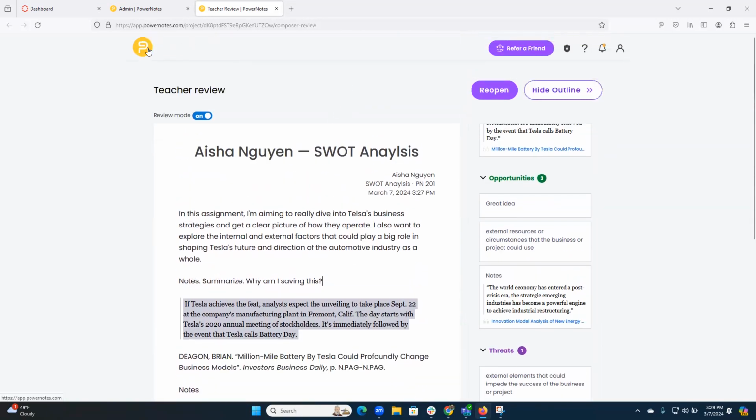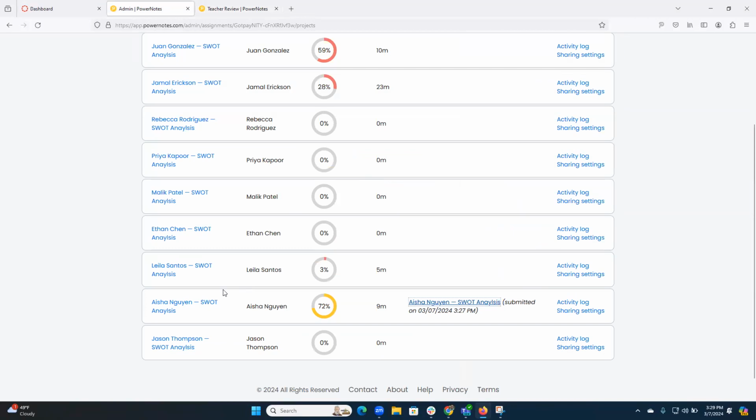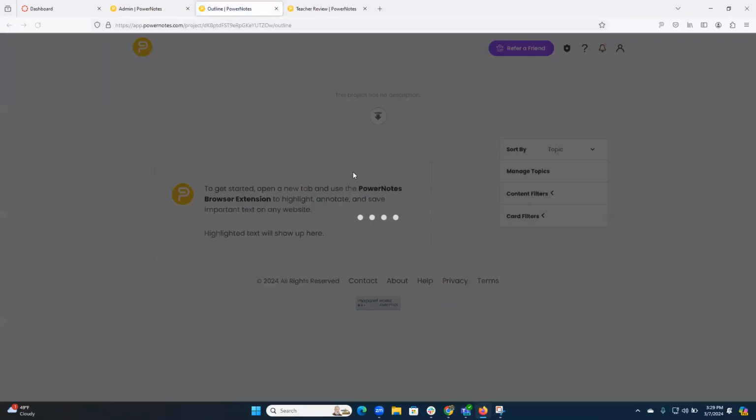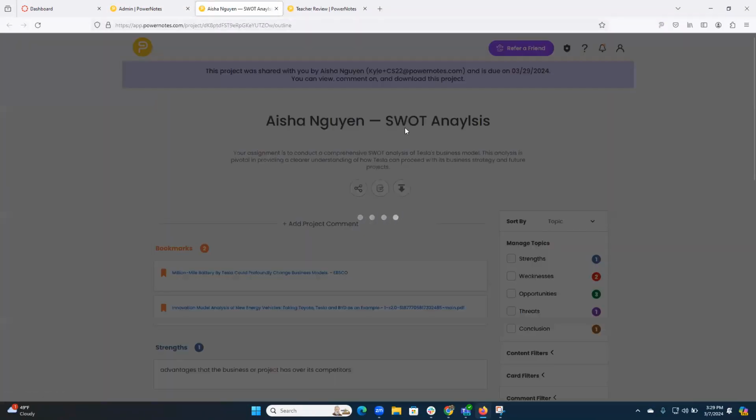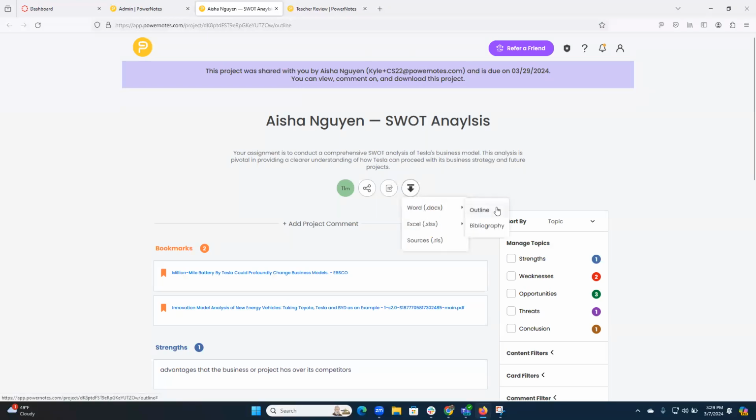You can, of course, just use the outline view as well, and you can have students export their work into spreadsheets or into Word documents. As you can see here, it's a very flexible interface, but the point of PowerNotes is to help students become more confident in their abilities to research and write, give them tools to guide the critical steps throughout those processes, and make everything visible to instructors.